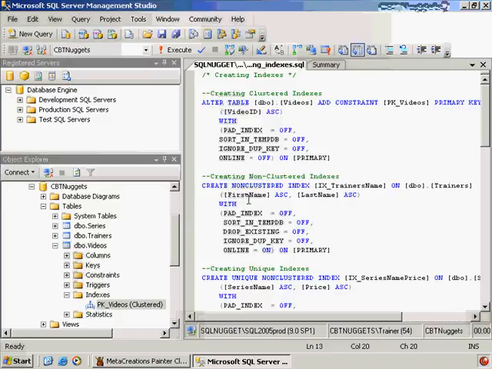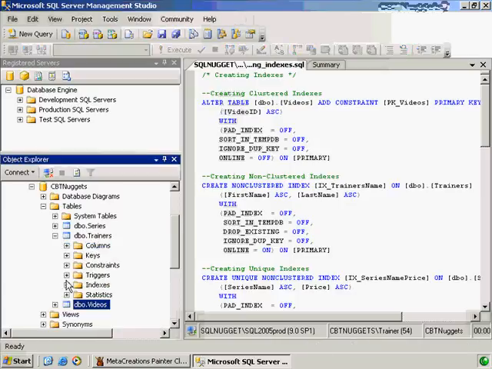In other words, we're going to have more than one column in this index, and this would be a good candidate if individuals in our company were using an application to search for trainers within our database. More than likely, we're going to have queries out there that are going to use the first and last name of the trainer to find videos or find series or anything associated with the trainer. So it would be logical to put a non-clustered index on the first and last name of this table. So here's how we would do that.